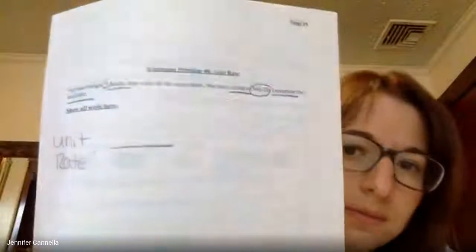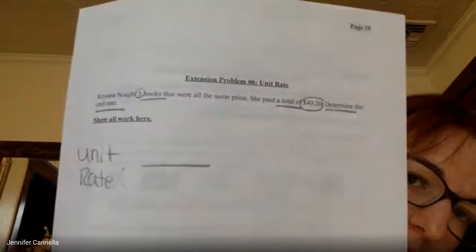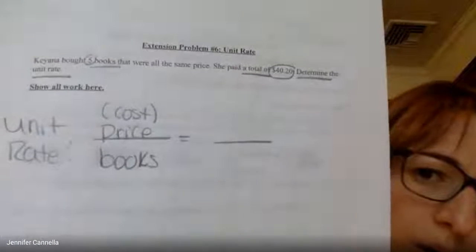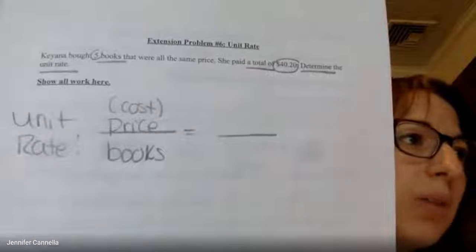So I'm going to write the words unit rate. What am I actually comparing in this question? You're comparing the price of all the books. Right. So I'm going to do cost or price over books. I'm going to say price, or in parentheses, cost over books. Once you set up the labels, you can get any problem correct. So now, the price is how much money? What's the cost?